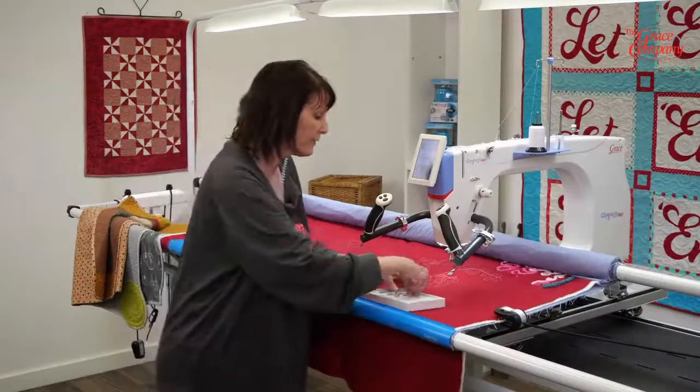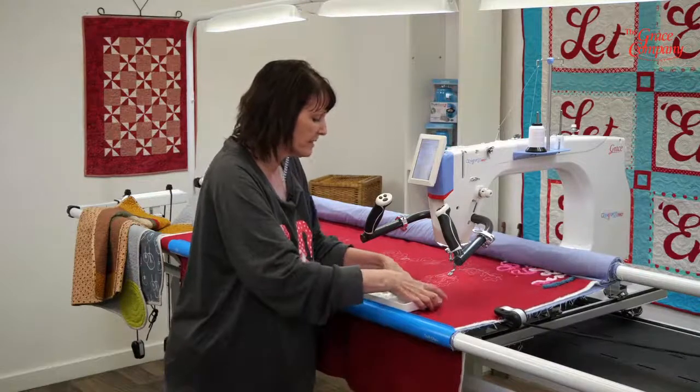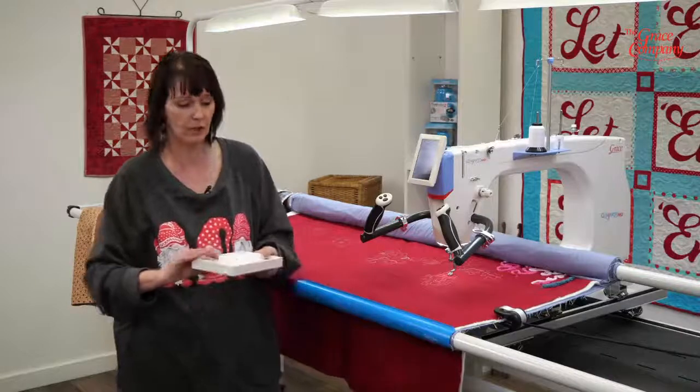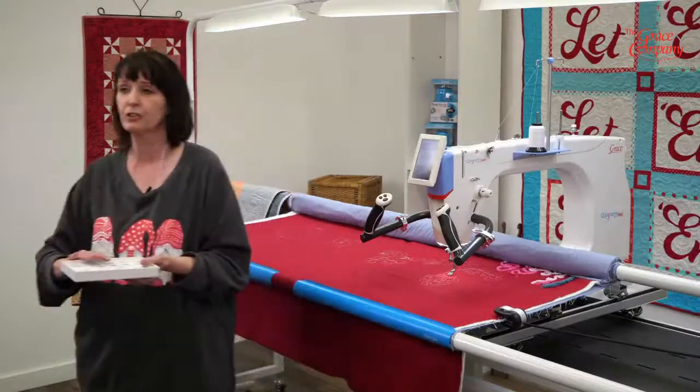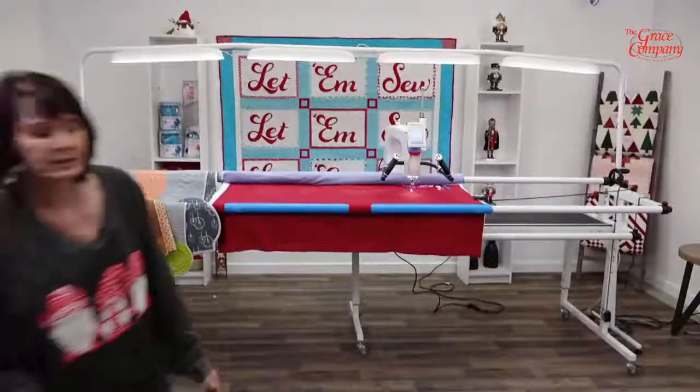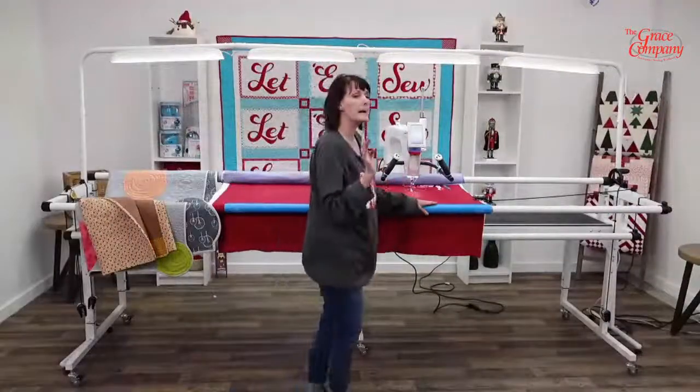So those are our feet, absolutely fabulous, and make sure that you check those out online. I did show you a couple of weeks ago how to use them. So those are our fabulous feet.